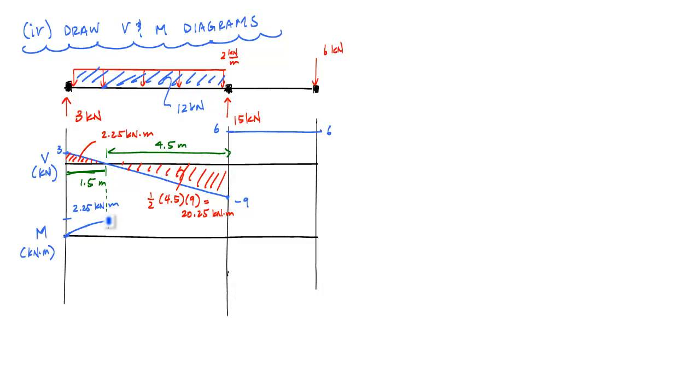So basically, I'm going from 0 slope to a slope of negative 9, which looks something like that. That was dirty. All right, that's a little bit better. And so here, this is negative 18 kilonewton meters. And then I have this area here, which is 6 times 3, and that is 18 kilonewton meters. And so I'm going to increase to 18, which takes me all the way back to 0. And those are my shear and moment diagrams.